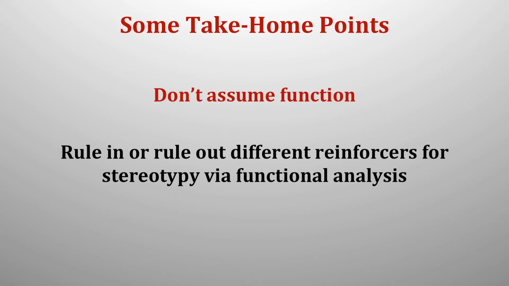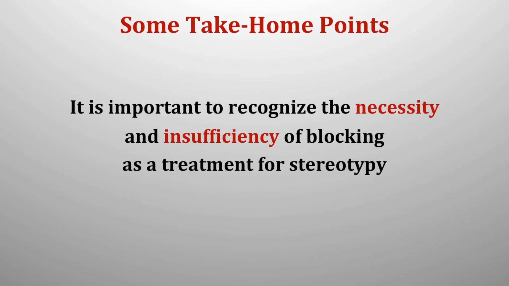A couple of take-home points. Stereotypy: let's not assume function. It can be socially mediated. Second, it's important as practitioners to recognize the necessity of blocking. That's part of the treatment, but also the insufficiency of blocking alone. Our goal is never elimination of stereotypy. If you want to make enemies in the world of autism, go around saying that your goal is to eliminate stereotypy. The goal is appropriate time and place, okay?